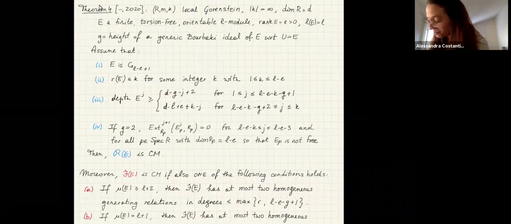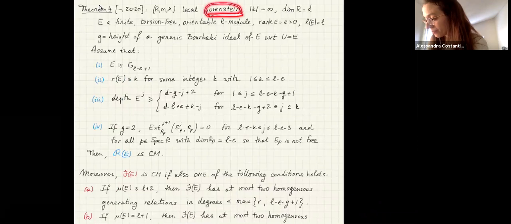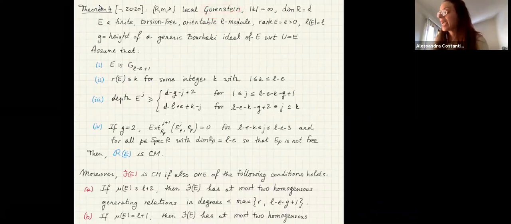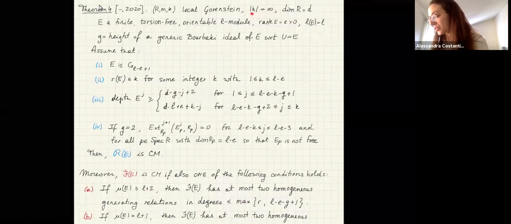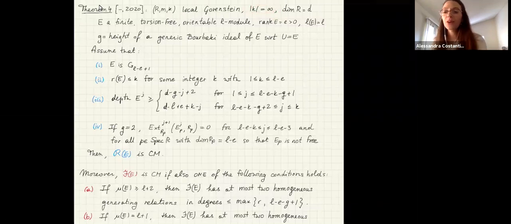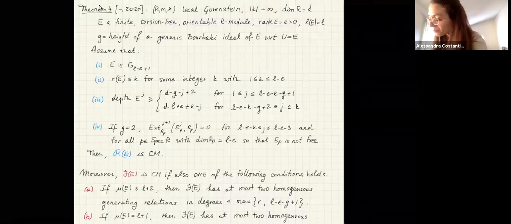Okay, so first thing, there is a small reduction on the ring here. It's a small extra assumption. We need the ring to be Gorenstein. And we also want an infinite residue field. If you work with Rees algebras or with minimal reductions, this is a very common assumption. So it's basically something that we all come back to at some point because we need to use Noether normalization as an underlying proof of our main theorem.